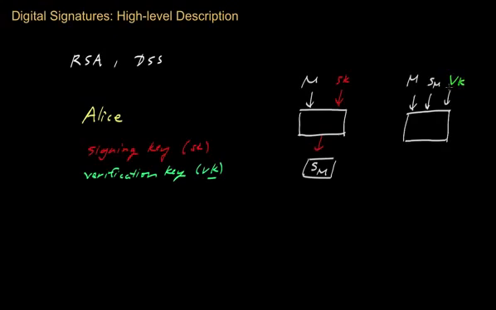These three inputs are put in, and there's a mathematical transformation that's applied to these three inputs. And basically, what that mathematical transformation is trying to ascertain is that the signature that you see corresponding to the message M is one that would have been produced by Alice's private signing key. And this private signing key in turn corresponds to Alice's public verification key.